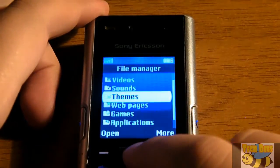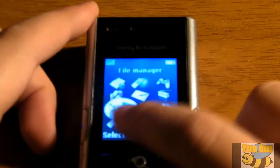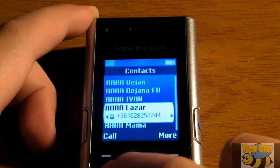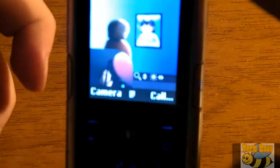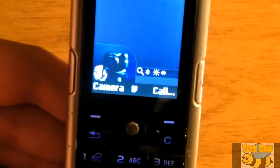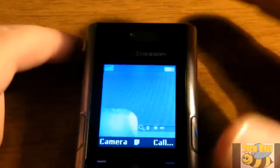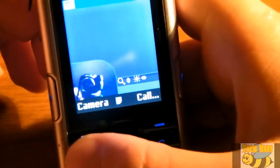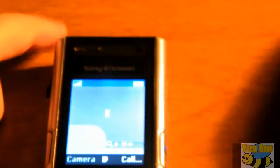There are themes — that's where it gets interesting. You can actually customize this phone with a bunch of themes; this one is the pendulum theme. Then there's video call, which is really interesting — it uses the front-facing camera. You can actually video chat with this phone, which was amazing four years ago. The dedicated shortcut button on the side — hold it down and it opens the front-facing camera directly.